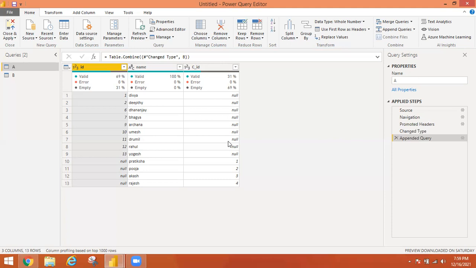Remember this, if you have an extra column, then wherever the value is present, it will show the value. Okay, and after that, wherever the value is not present, it will show you null. Clear? Now, this was combining two tables. Okay, combining two tables is fine.